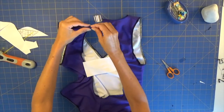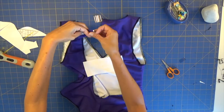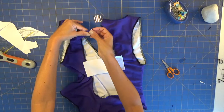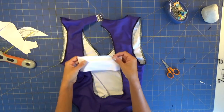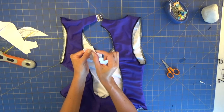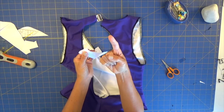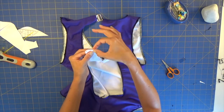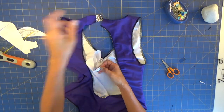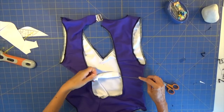After this is folded and finished, this will be 3 centimeters wide. So you will need to put your reversible strap inserted here, and this is 3, so I cut it 7. I'm going to fold it in half. My stitch is 0.5 centimeter, so I'm going to lose half on each side. This means I cut it 7. I'm going to lose 1.5 plus 0.5, so I'm going to have 6, right? So after it's reversed, I'm going to have the 3 that I need to place here. So here is my improvised strap. I'm going to reverse the strap to the right side.